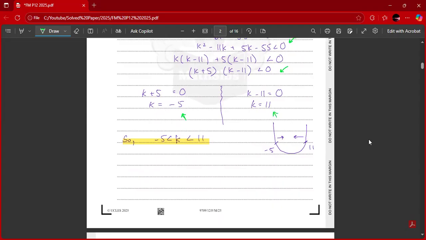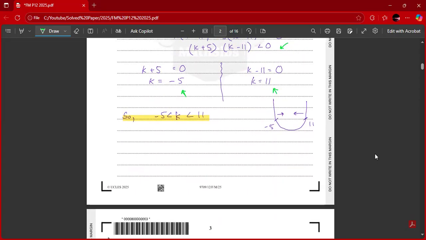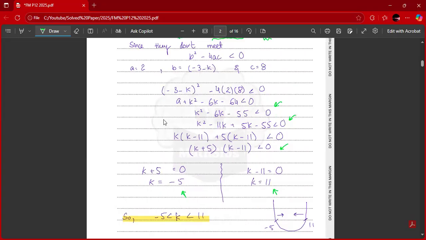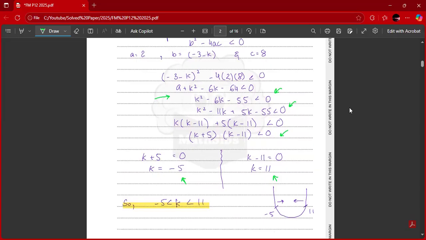Now we just have to decide what the sign would be: greater than, lesser than, equal to? If we go up, before we were factorizing, at this point, we see that the value here, we usually call this value a. The value with the variable squared is usually called a. If our a is greater than 0, our function is said to be a minimum function, such that it has a smiley face like this. And if our a is lesser than 0, then our function is maximum and we have a sad face. So this function is a smiley face, meaning that we would have a diagram somewhat like this.